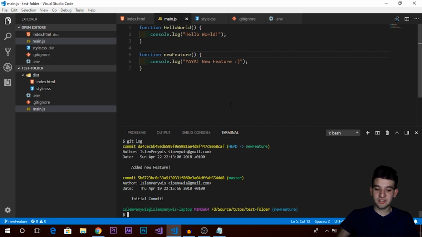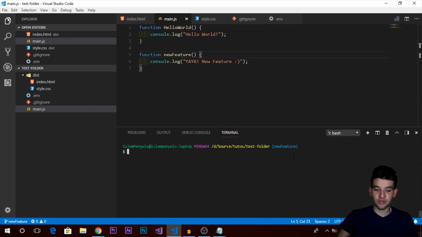So here, let's say that we have finished with this new feature branch. The only job for the new feature branch that we created was making this new feature possible, making it work, and making sure that everything's working fine. Now, after finishing with it, what we need is to take the changes that we have submitted into the new feature branch and merge them with the master branch, so that our master branch is going to have this new feature. It's just going to receive it. Then we can get rid of this new feature branch, or remove it, since we don't need it anymore.